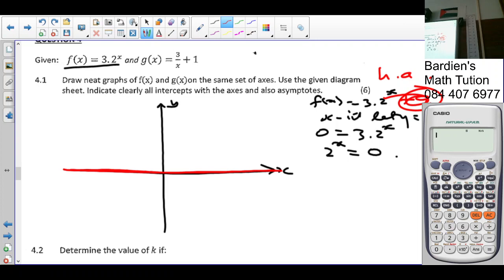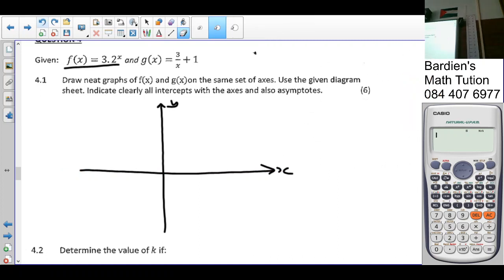So the horizontal asymptote is y is equal to 0, which is actually on the x-axis. Which means to say what? The x-axis is the horizontal asymptote. You all agree with that? So here you would have written no x-intercept. We're not going to draw a dotted line and a solid line, you're not that crazy. Right. Now remember at the back of our mind, this x-axis is an asymptote.